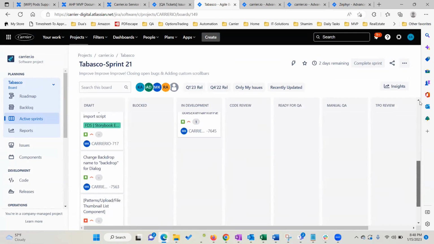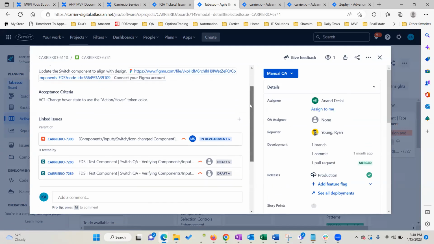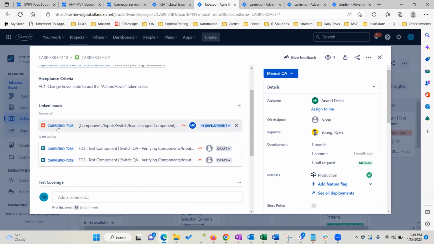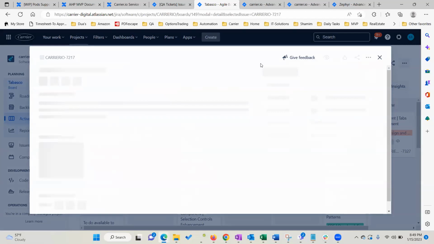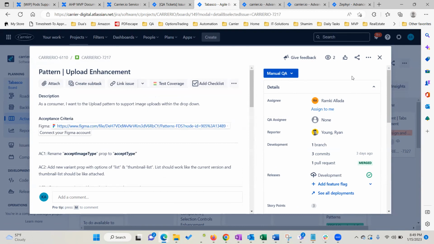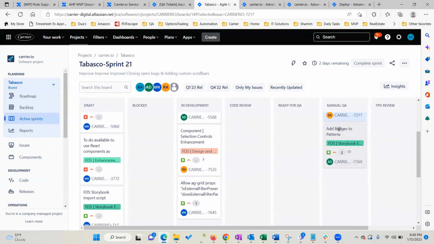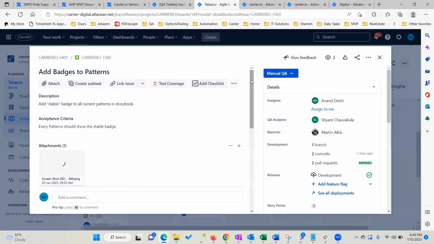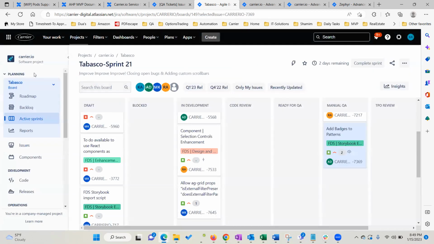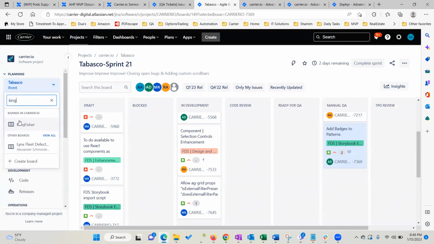Let me see another, what is it? Scrum team. So this one, at least I believe, should have something. Yeah. So test cases are created, defects are logged, meaning test executions are happening here. This is another team. Same here. So this team is good. Let's see what's happening here. Yeah, this one is good. So this is good. Now let's look at another one. Kingfisher.